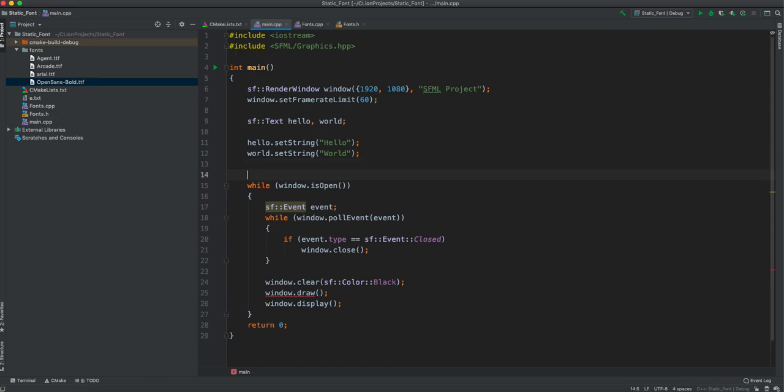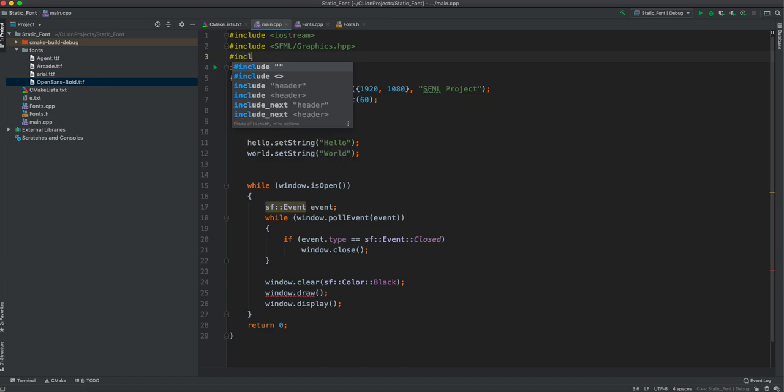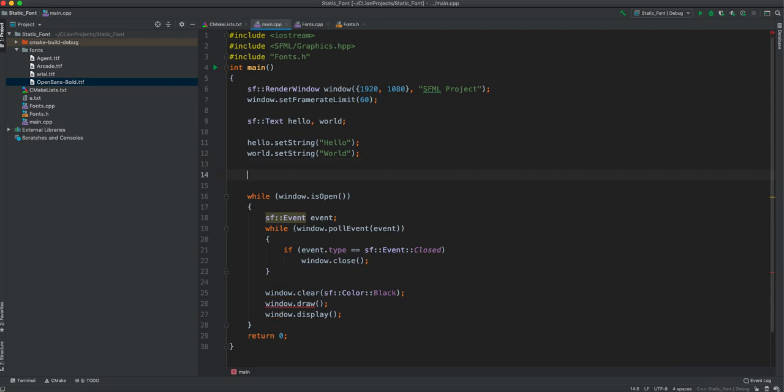All right, and now I'm going to give them the same font. I don't need to have 2 separate fonts for them. I want them both to be in the same font. So I'm going to include my fonts class that we just created. And now I'll call the set font function.